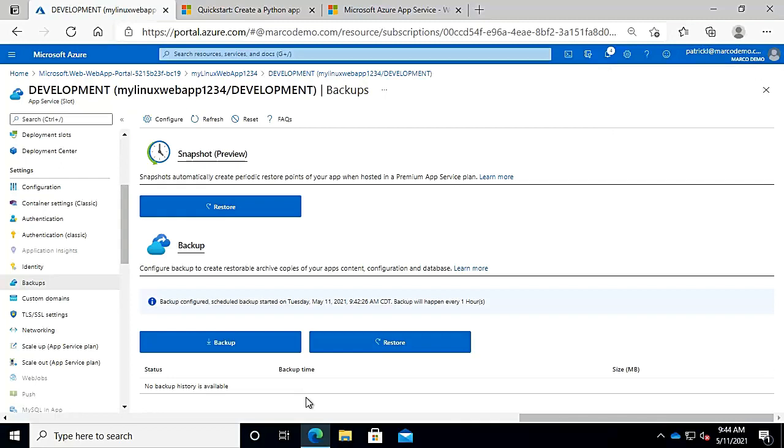All right, so that's going to complete the demonstration. Obviously, there's a lot more you can do from the code side, but that's not really our concern. We need to know how to set this up from an administrative perspective. And so we can set up the application itself, the app service. We can link it to an app service plan, which defines availability as well as compute power. And then we can configure deployment slots to allow developers to test updates and basically deploy applications simultaneously side by side, and then decide when they're going to make that switch into production. Additionally, we also looked at making sure that we have an adequate backup of these application services.